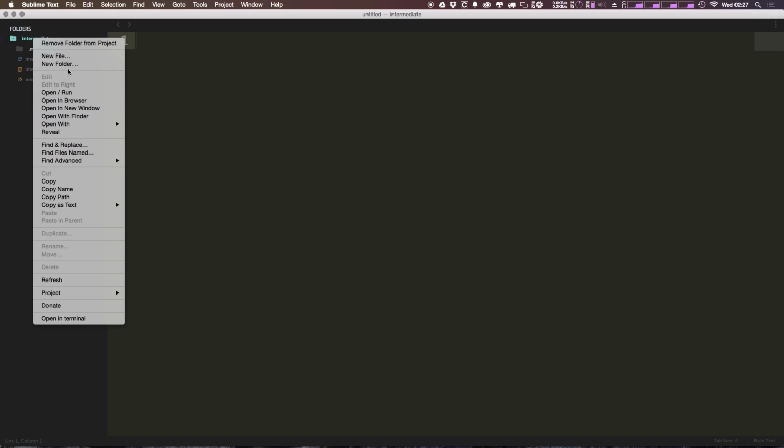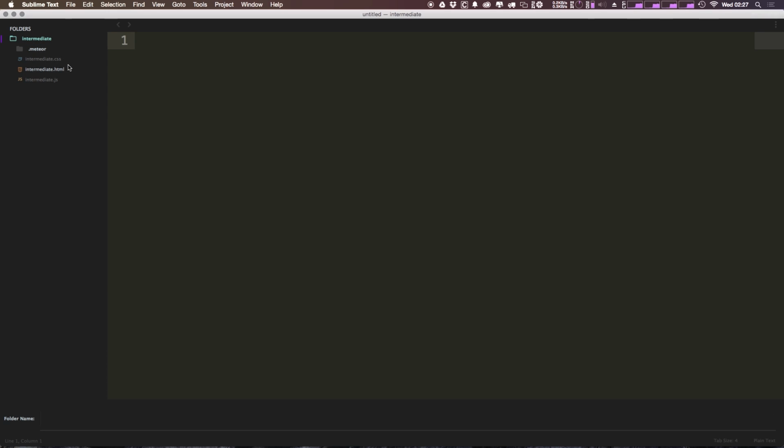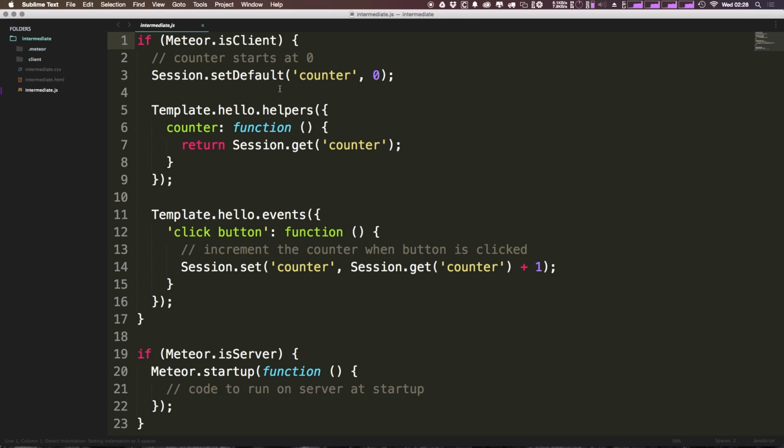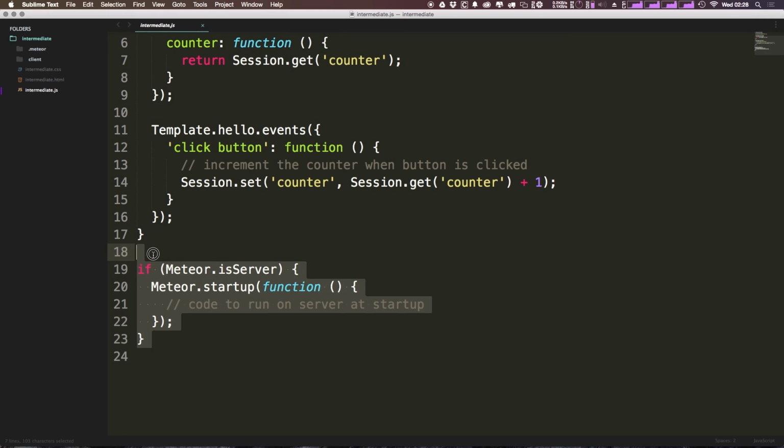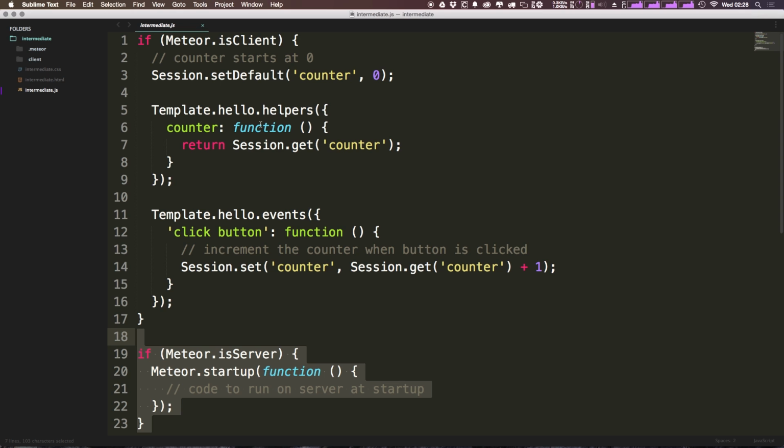I'm just going to select a new folder, and the folder I'm going to add is client. Now, what's cool about the client folder, if you recall in any Meteor.js file that's initially created, we have the if Meteor.isClient, and then we have the if Meteor.isServer. Well, you can just forget about those for right now.